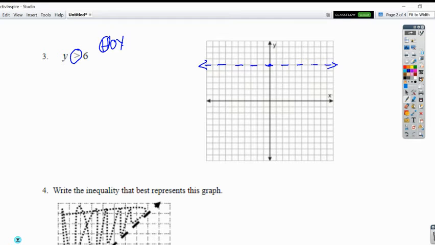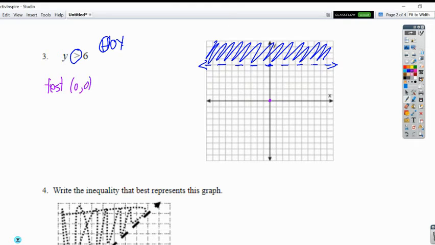And then thinking about the shading, y is greater than, shade those values that are going to be above the line, which is here. Again, if you like to use those test values and you like to use that 0, 0, by all means. So if I want to test it out with 0, 0, my y value gets replaced with the 0, and I'm asking, is that greater than 6? Could 0 be greater than 6? No, not at all. 0 is not going to be greater than 6. That's false. So I do not shade on top of this. I go to the other side of my line to shade.